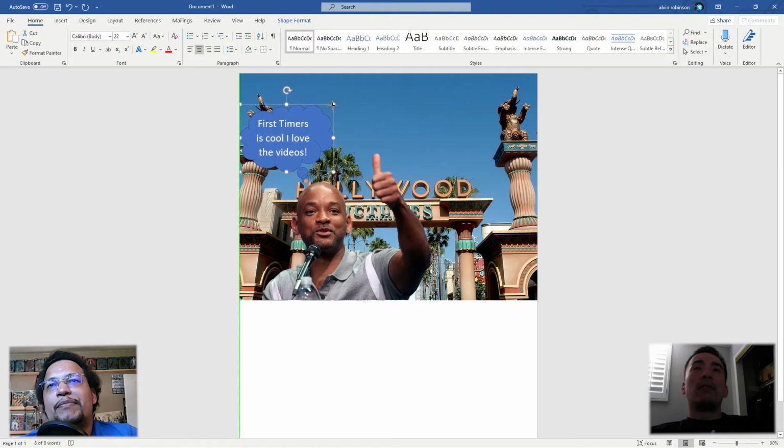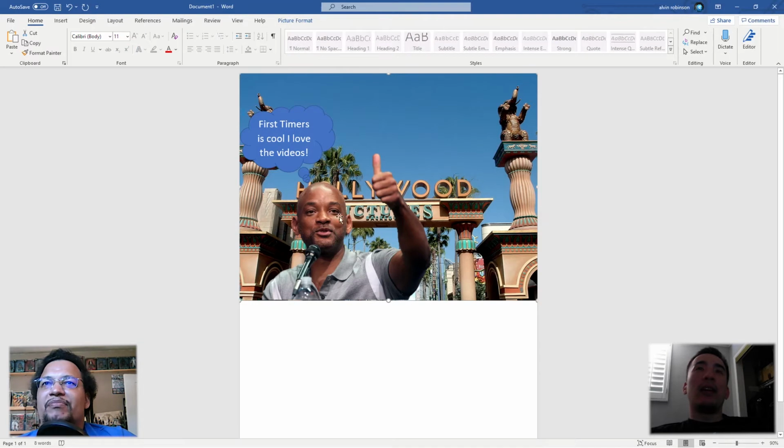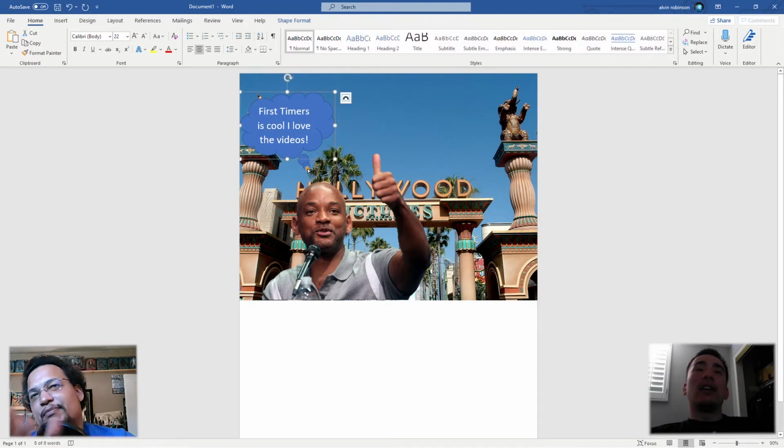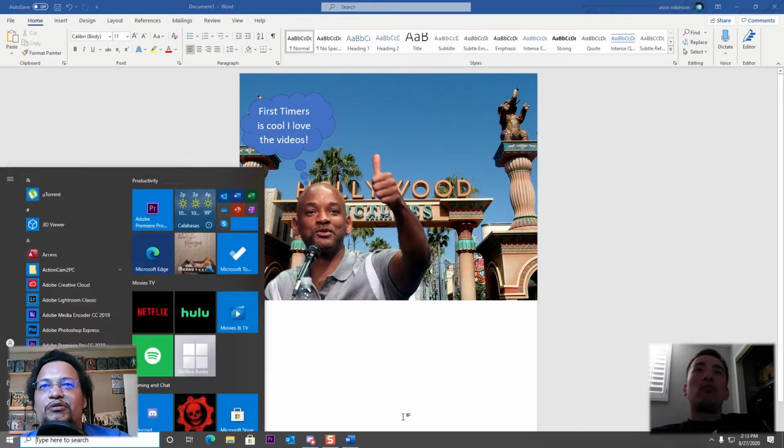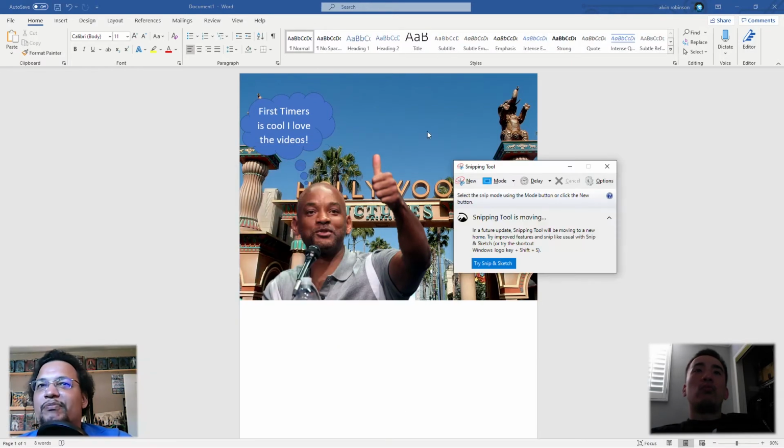All right, now I'm going to shrink this down just a little more so it looks a little more manageable. Can you change the cloud color, because it kind of blends with the sky? Yeah, you can. I'm just showing this for now, just to make it simple. But you could change the cloud colors and background colors, and do pretty much anything and everything you want to do.